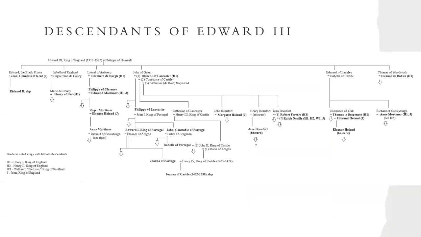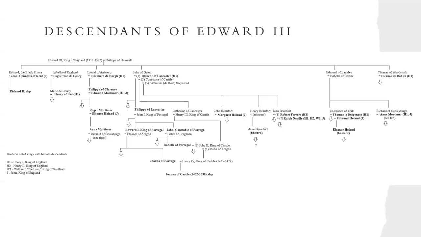So I made this chart to show how eventually all living descendants of King Edward III will have British bastards in their ancestry. For the eldest son, Edward the Black Prince, his wife Joan, Countess of Kent, descends from a bastard of King John, making King Richard II the first English king descending from a qualified bastard. Although Richard II had no children, there are numerous descendants of Joan, Countess of Kent, through children of her earlier marriage. For descendants of Edward III's sons, Lionel of Antwerp and Thomas of Woodstock, they both married women that descended from bastards of King Henry I.